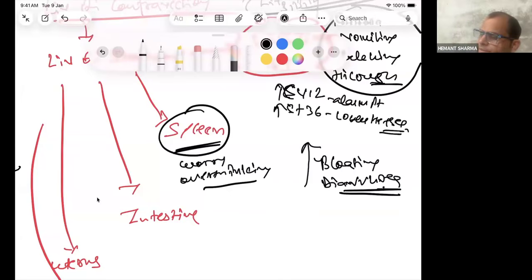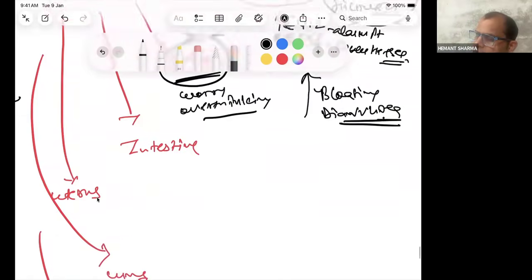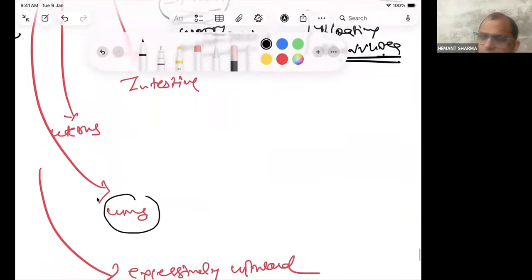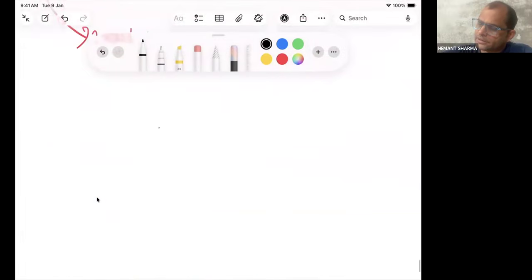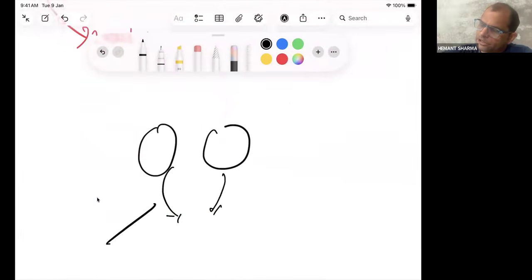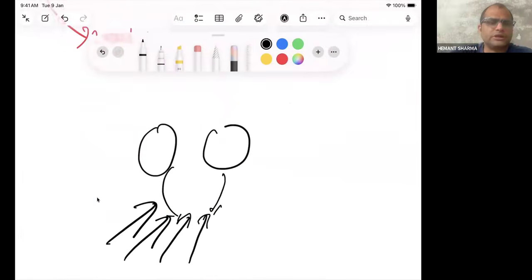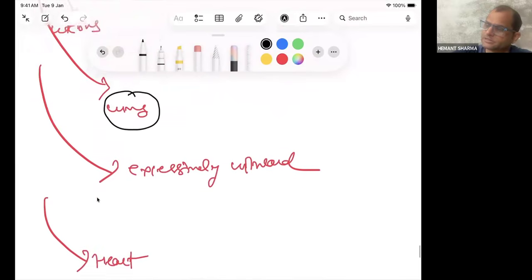Okay. In the same way, if the liver chi attacks the lungs, अगर लिवर chi ने लंग के ऊपर आक्रमण कर दिया, okay, generally the lungs are sending the fluid downward, but when liver chi attacks over the lung, then the person will suffer with asthma and breathlessness.